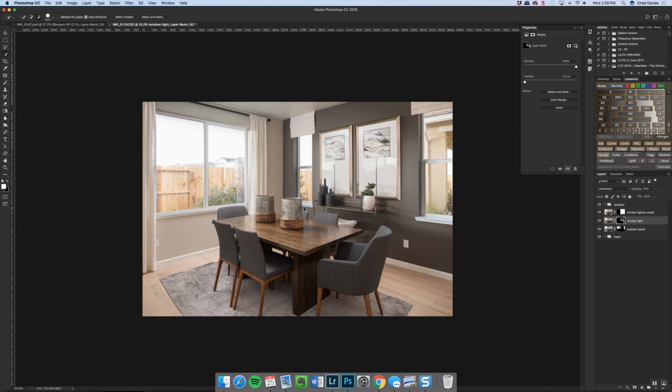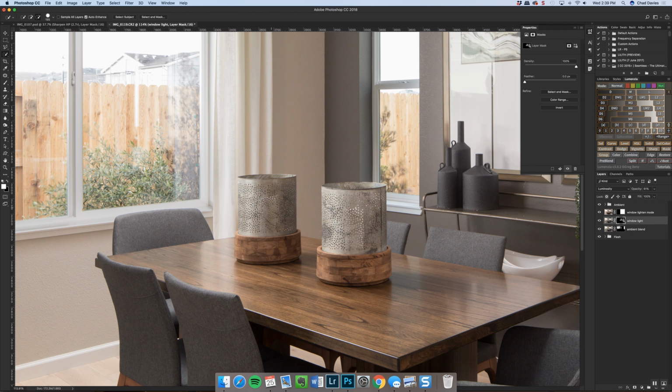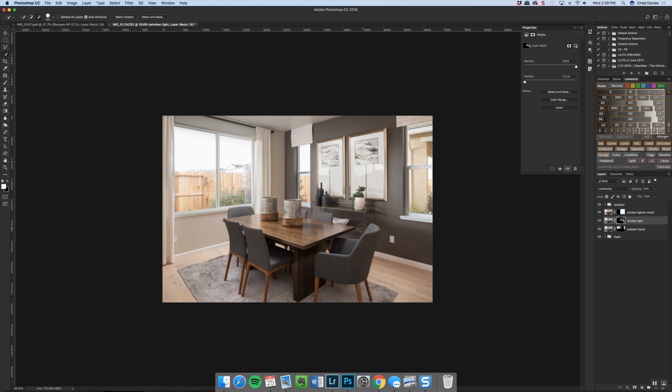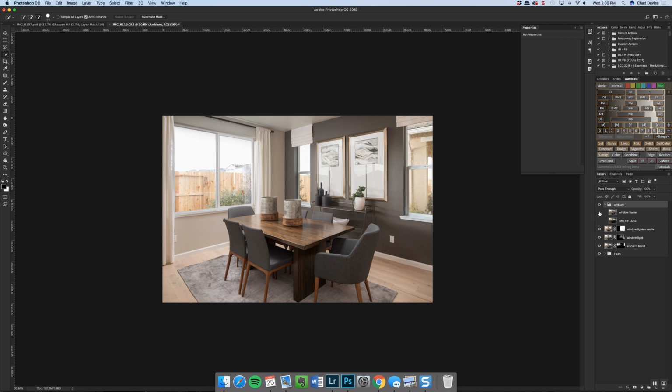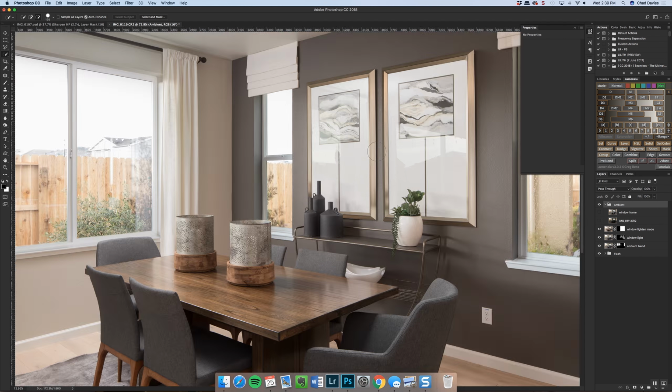Really, our goal is to just make it look bright and airy and inviting. And I think we've done the job there, especially when you compare it to the alternative, which is just a straight ambient frame. This is no light inside at all, just window light provided and a long exposure. This, to me, is a fantastic alternative to that. Notice we cancel out some of these reflections over here. Chairs look great, the table pops, you can see that nice wood grain. This all looks pretty much ready to go.